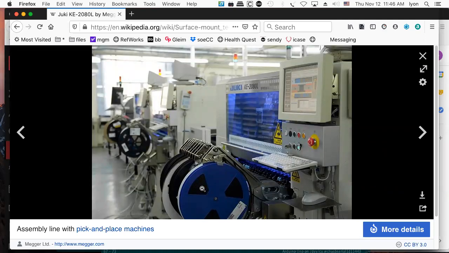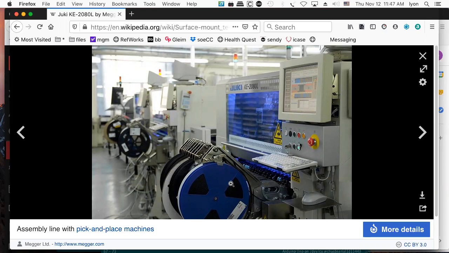After the components have been placed on the board, then you want to run them into the oven. Then you do your automatic optical inspection, or AOI. So what that does is it looks for errors in the bridging. It's very easy to get two solder lugs that are next to one another and have them bridged together. So these pick and place machines, you've got to keep them running smoothly and correctly. Plus, they're terribly expensive.